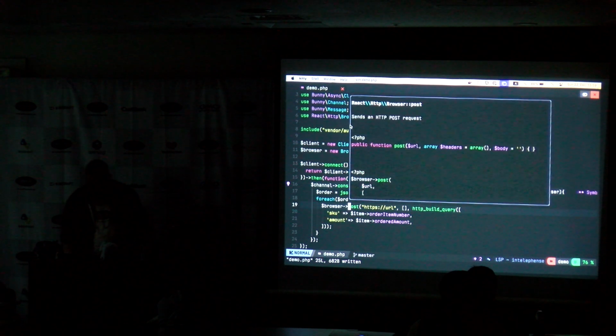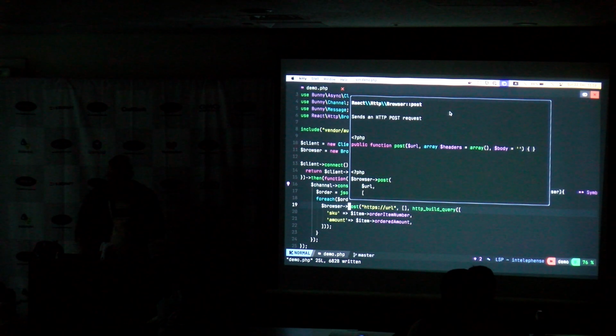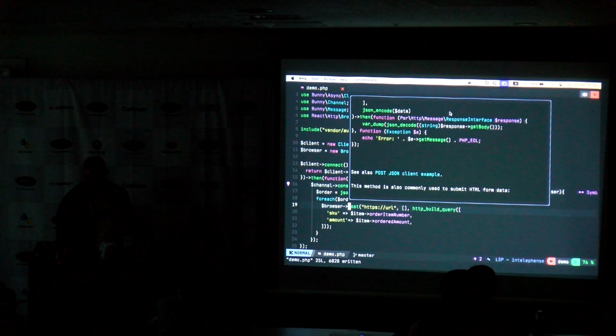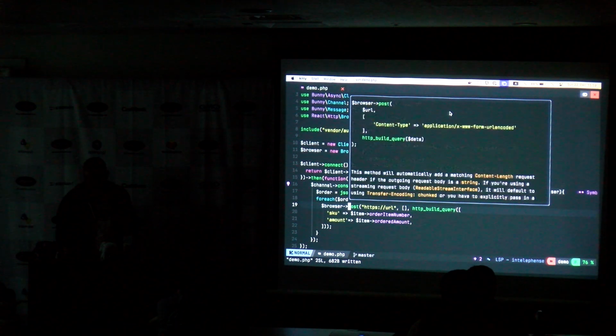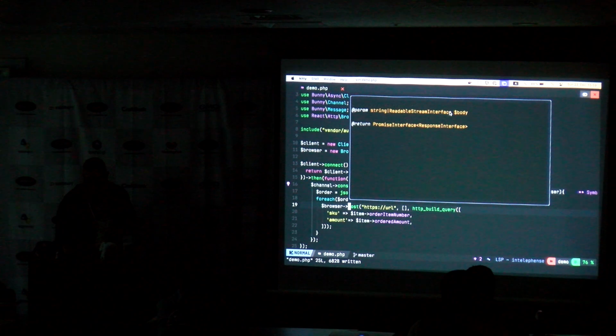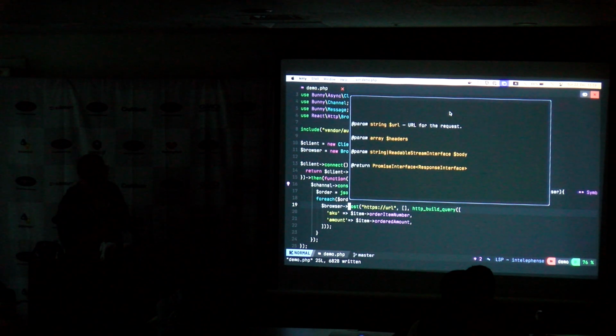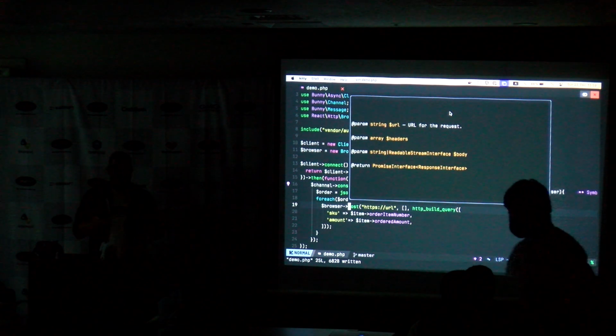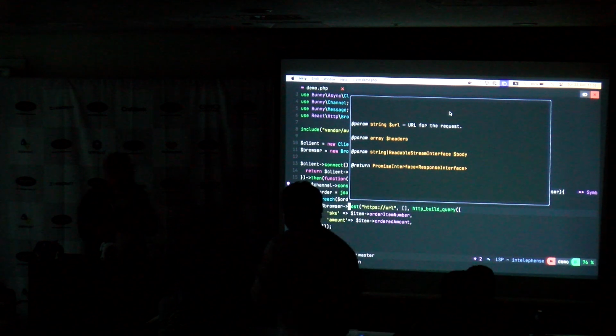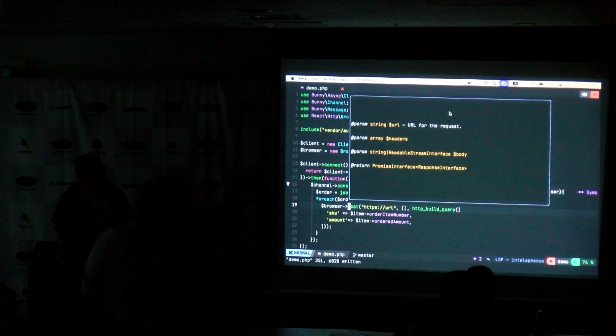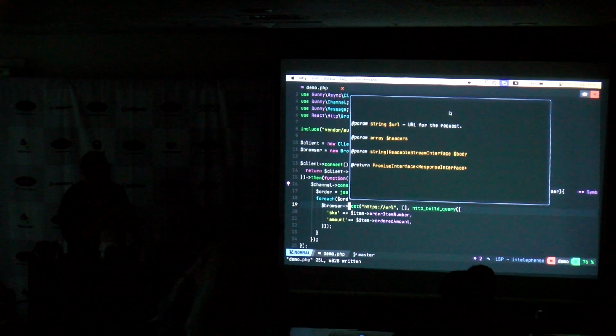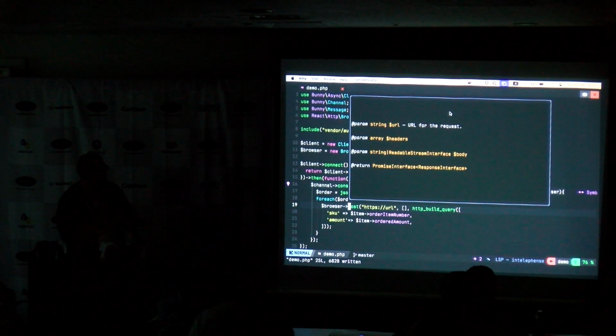The problem still left here is with this post function. There are two things. The post function also returns a promise. So the post function will not just execute and do the HTTP request, but once it has an HTTP response, it will resolve a promise that it gives us here.